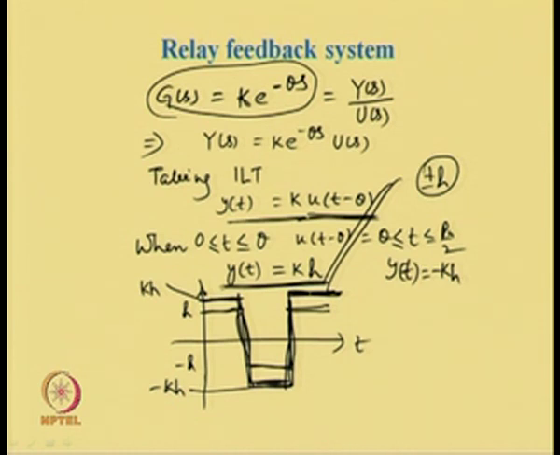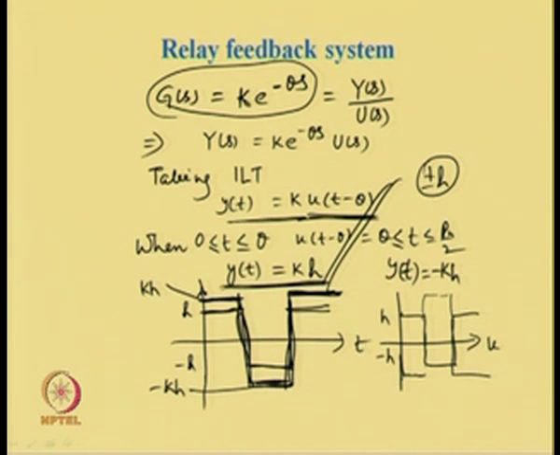Now, interestingly in this case, what is happening? Whenever input signal is appearing, along with that the output signal appears. This is happening due to the time delay associated with the system. Had there been no time delay, what sort of input and output are we expected to get? When the input is h to minus h, at that time the output should have come in this form. For positive input we should have negative output, and for negative input we should have positive output.